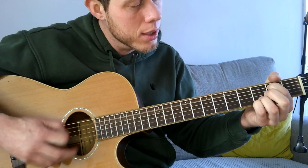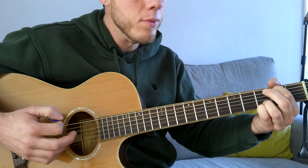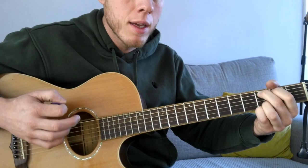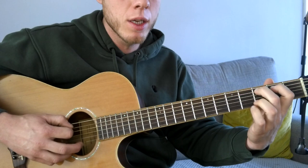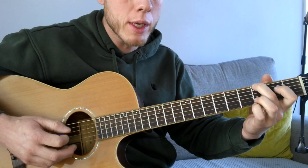We're going to do exactly the same strumming, but this time playing the second fret with the first finger on the A string. The strumming is exactly the same. Then we move to the third fret with the second finger on the A string. We hit the bass note, up, down, up. But instead of hitting the accented beat, we play a little riff: three on the A string, two on the A string, open A string, finishing with the third fret on the low E string.